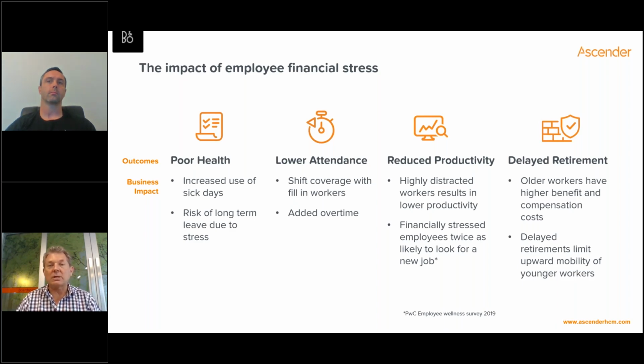If you're like most organisations now, you will have in place some mental wellness type programs and practices as well. A really important part to make sure that people are well looked after, that we understand how they are emotionally, how engaged they are, what can we do to help, how else can we make life more palatable while they are in a lockdown situation. Financial wellness is one of them.